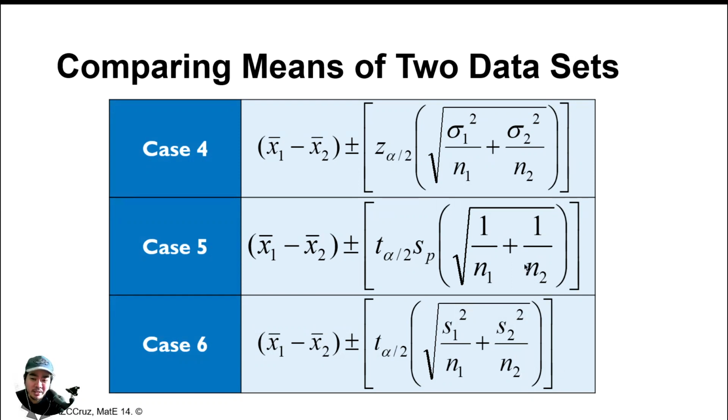Okay? Notice that same lang yung form actually nila lahat, no? So meron kang this value plus the square root ng variance over N1 plus variance ng second data set over N2, whether that variance is a population variance as in case 4, a sample variance as in case 6, or a pooled na variance as in, kasi pag pinasok nyo to, yung SP dito sa square root, magiging SP squared to, and dito S sub P squared din, which is just this pooled variance, no? Okay? So same lang actually yung formula.